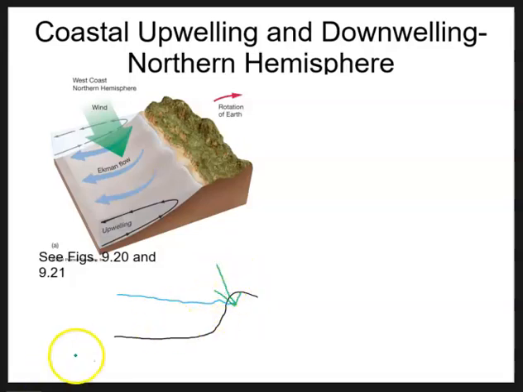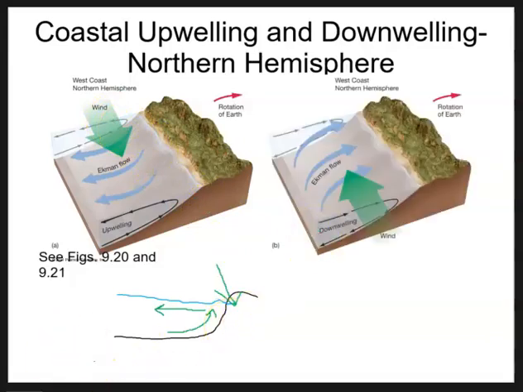And then we can draw in what happens due to Ekman transport. So Ekman transport is going to be to the right of the wind direction. So that actually shows to the left here because the arrow is pointing down. So our Ekman transport is going to be, remember, the surface, right? The surface water is going to be moving away. So what happens is that instead of the water level just declining right by the shore, water from deep down comes in and fills in that place. So we have what's called upwelling when we have this kind of wind pattern.